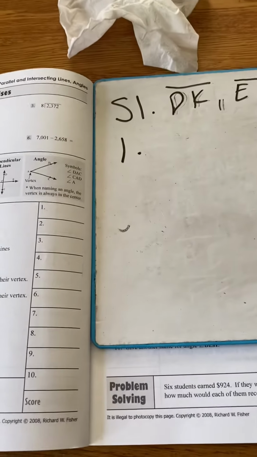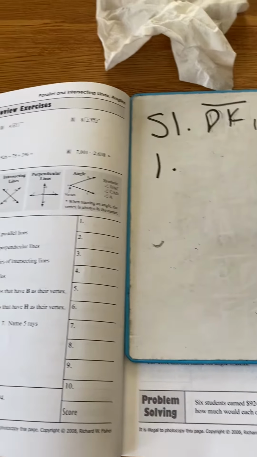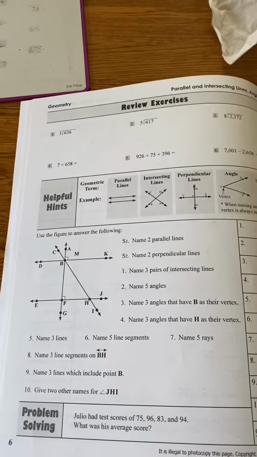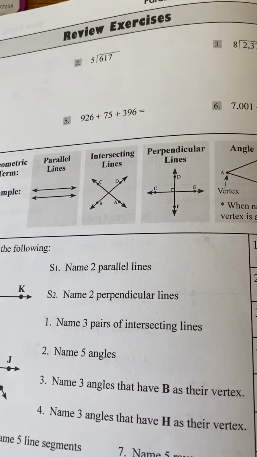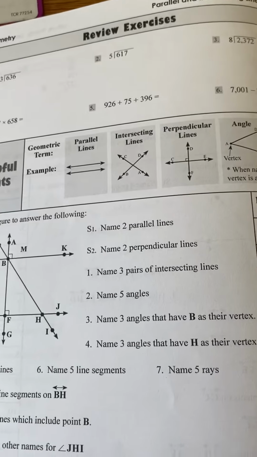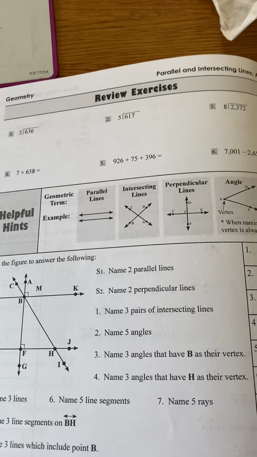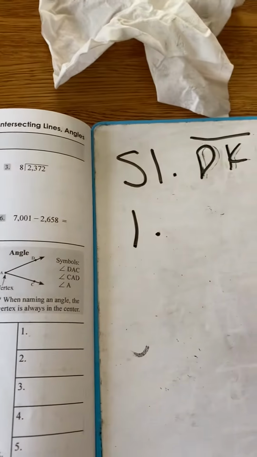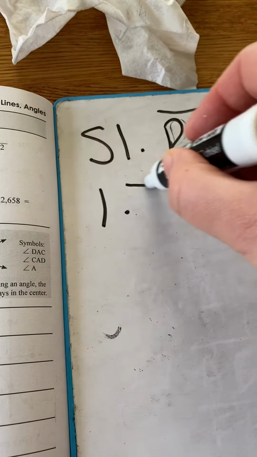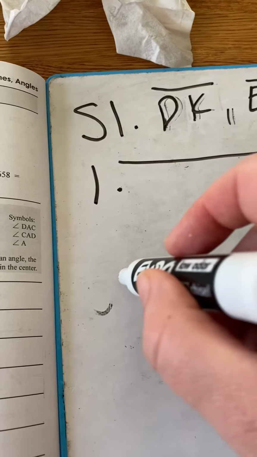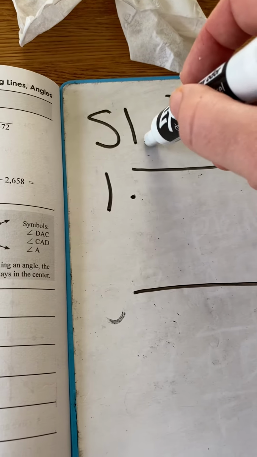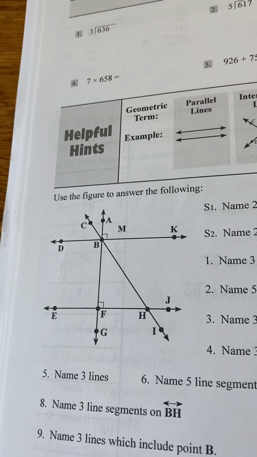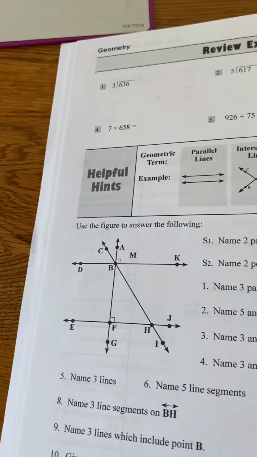All right, I'm gonna skip the next one and go on to number 1. So I need 3 pairs of intersecting lines. If we're not sure what intersecting lines are, we can go back up here to our helpful hints, and I see intersecting lines, so just lines that cross. And I think of an intersection, so intersecting lines, they cross. So what I did was I drew a diagram that helps me. So I took it across here like this, and then I drew the line that crosses these lines. So I just drew the diagram so that it helps me to remember which ones are crossing.